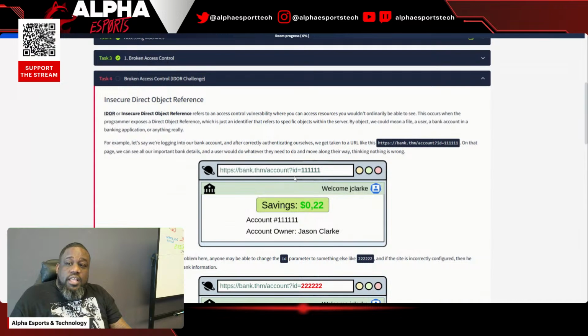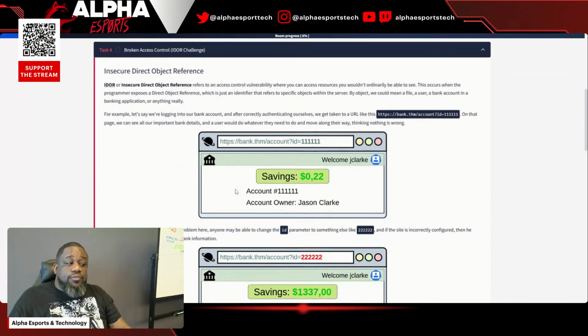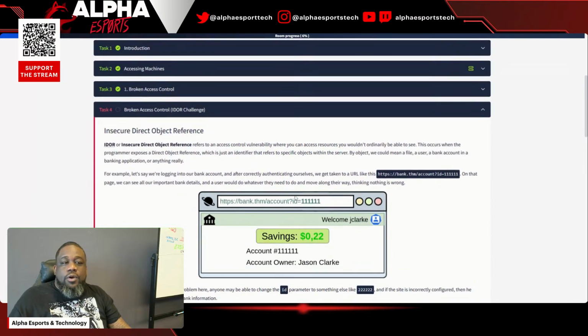Now remember what I was telling y'all the other day. Remember when I said, if you see a user account 1, what happens if you go 2, 3, 4, 5? Or if it says user, what happens if you switch to admin? That's what I'm referring to. I was referring to IDORs, or insecure direct object references, or broken object level authorization.